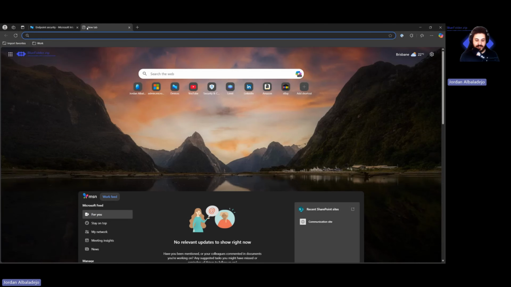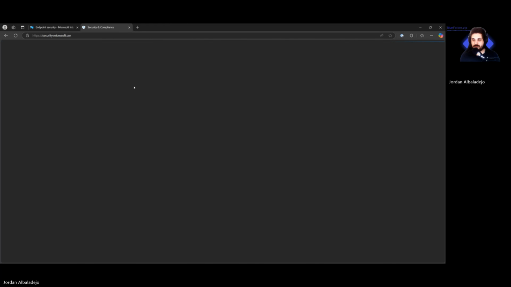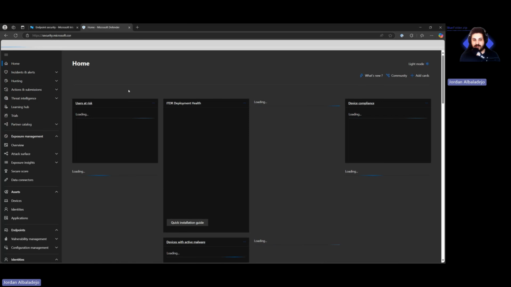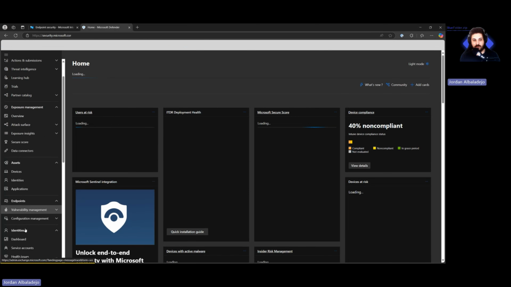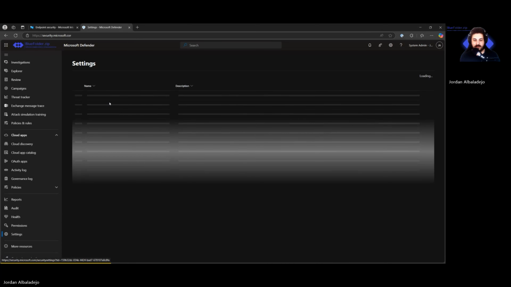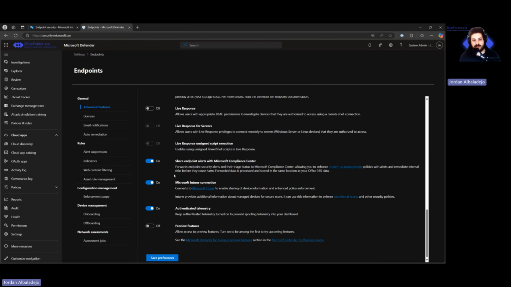So if we open up a new tab and go to security.microsoft.com, and then once that loads, we scroll all the way down, go to settings, go to endpoints. All you need to do is turn on Microsoft Intune connection here.